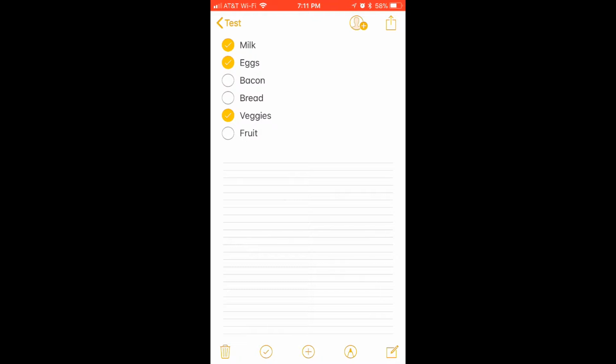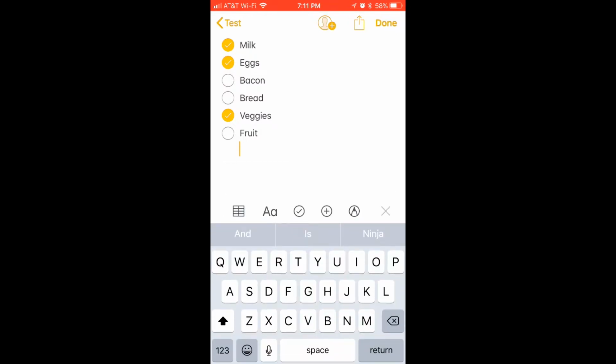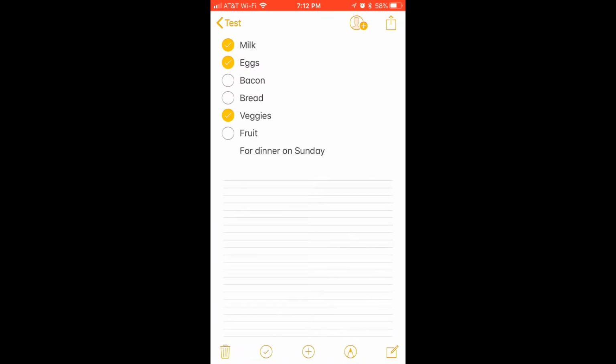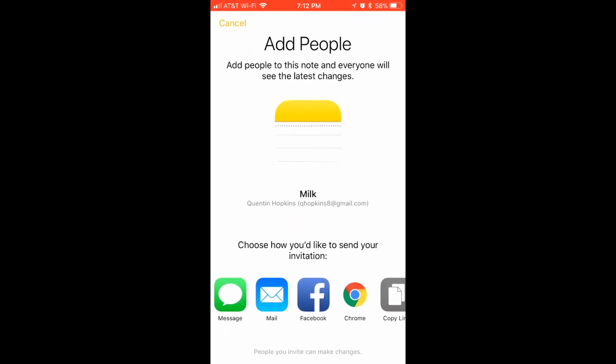Boom, I got this, I got that, with no paper. With just your phone, and you good. You can even share this out and share it to someone else. So if somebody else is going shopping, you can go ahead and share this to somebody else.